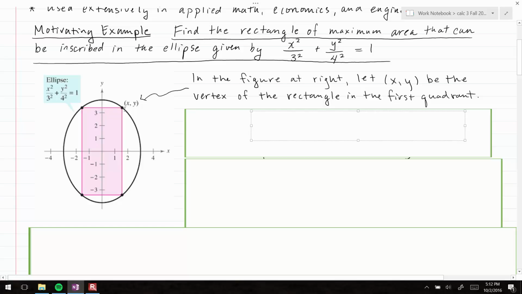But you can imagine like a slider here and being able to move that point along the ellipse, and then you'd have different sized rectangles that presumably would have different area. All right, so we're getting started here. What we're trying to maximize is area. We don't even have an equation for this, so usually this is going to be more set up for you, but we're just kind of getting started here. And this is starting out as a motivating example for this Lagrange multiplier method.